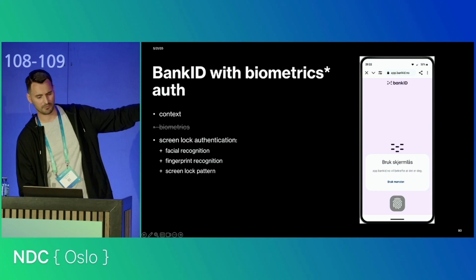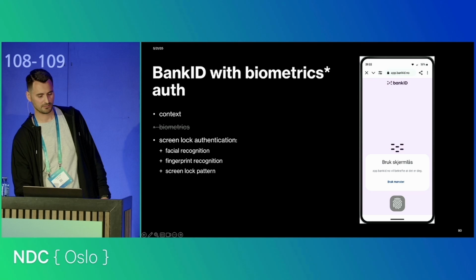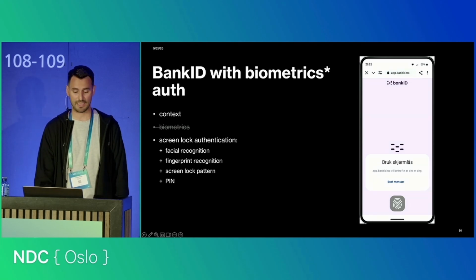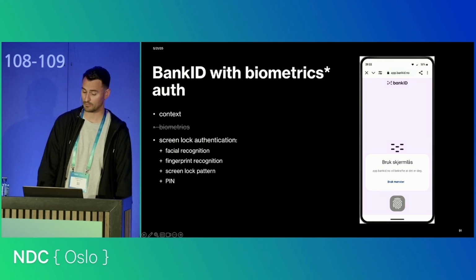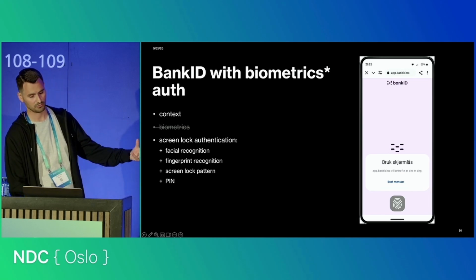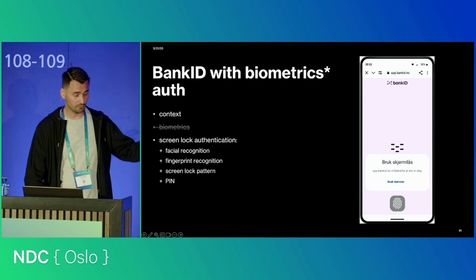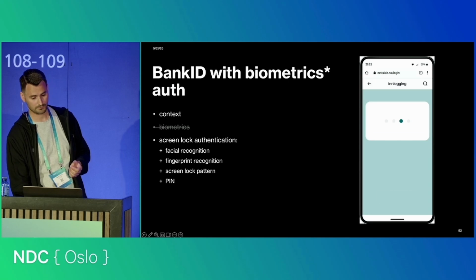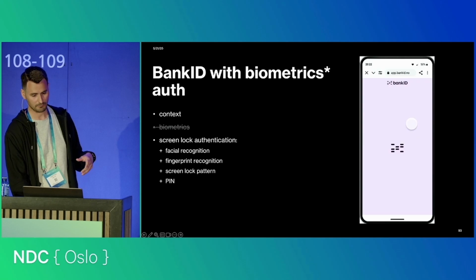Other authentication methods include fingerprint recognition, which is the one we're prompted for here. We can also be prompted for a screen lock pattern, which is only relevant, I believe, on Android devices. Note that the colloquial name kind of fell apart just now because a screen lock isn't technically biometrics. Anyway, you can also authenticate using a PIN, which is the fallback for Touch ID and Face ID on iOS, and it can also be enabled on Android instead of the screen lock pattern. So to summarize, there's different ways to authenticate locally against a FIDO2 credential, and it depends upon what's already available from the authenticator. Continuing with the demo, we provide the biometrics, and we're done. No password. Now, let me just show you one more time without me interrupting all the time.